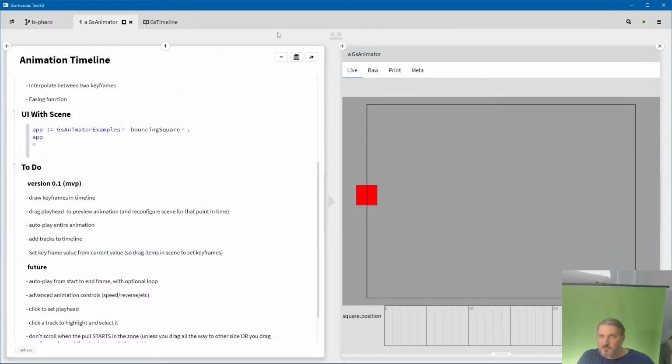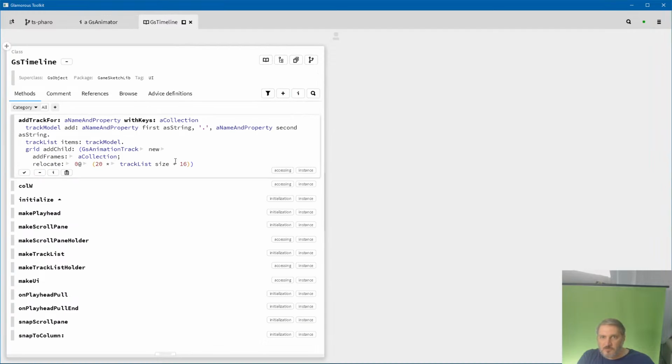All right, I just look for somewhere I used X in the code I just wrote. Track list size plus 16. Relocate 0 at.